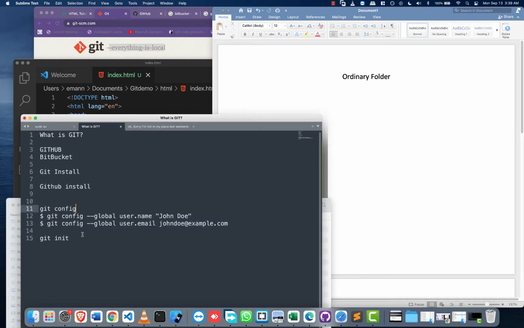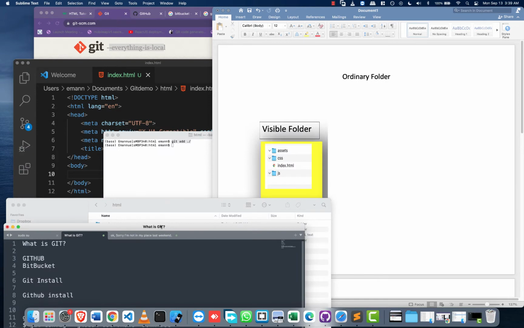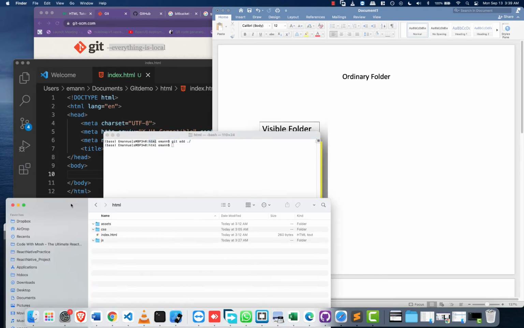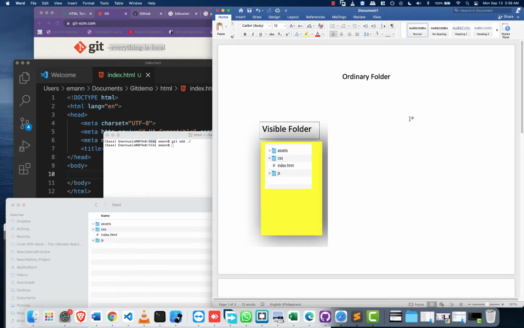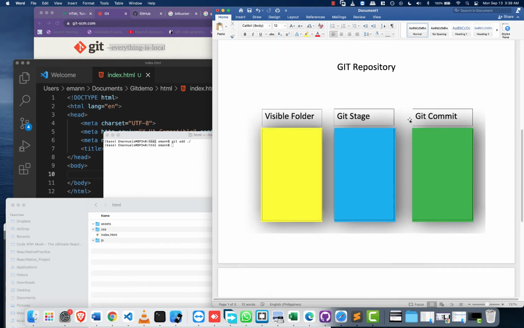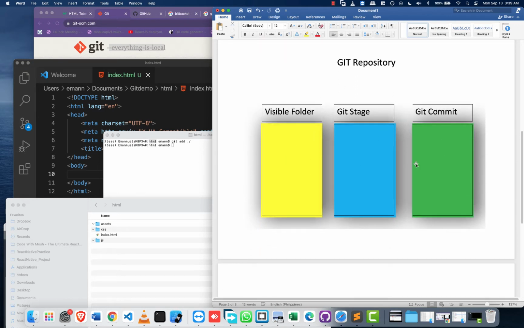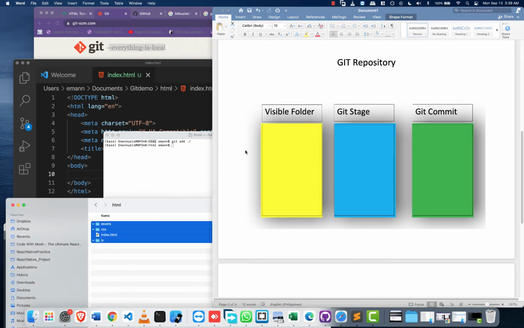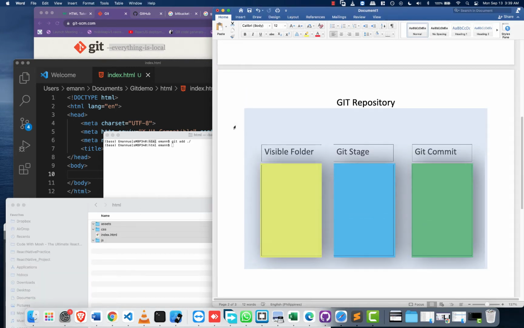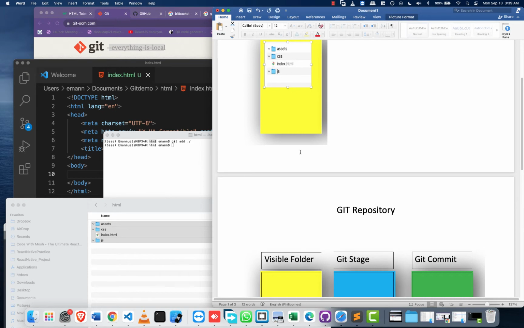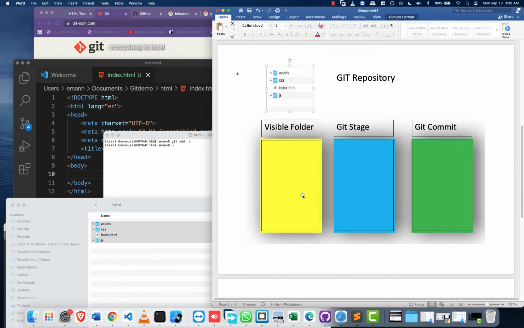git init. So this HTML folder will be converted to a Git repository. So we'll have this visualization. Although makikita ito sa visible folder, if we git commit this one, it will do something like this, no? Ang atong makita is the concept of a repository. Ang git stage commit na ito is wala pa sa isod.